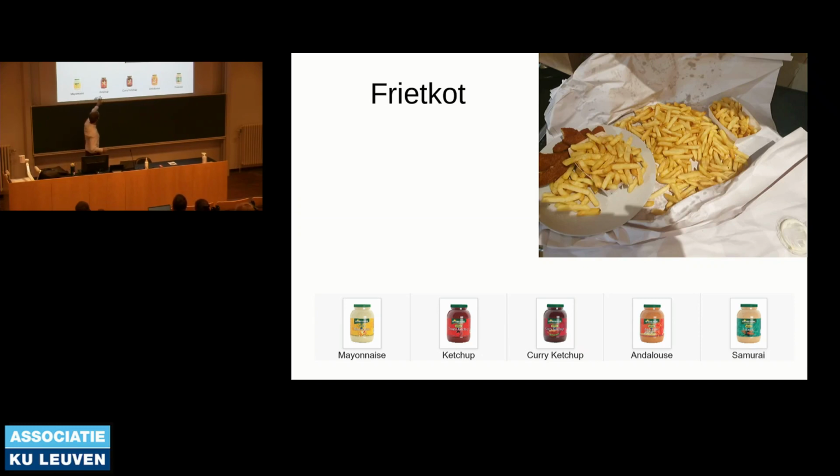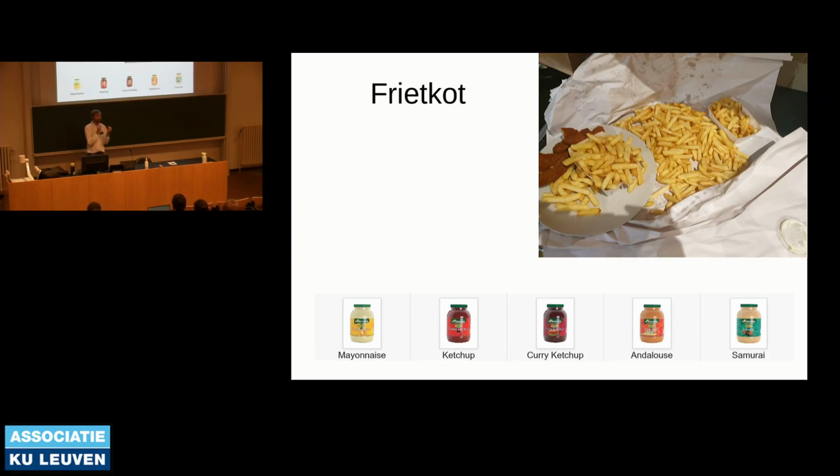Mayonnaise and ketchup, most of you can get everywhere. Curry ketchup, I don't know how common it is. But we also have some sauces that apparently are more local to Belgium. So Andalous is one. I don't know how common it is, but no, not common. Oh, good. And samurai. Those are a bit more spicy. I can very much recommend you to try them. We actually had a postdoc from Chile, and his son told him, "Oh, make sure to bring 3 bottles of samurai." So when he was going back to Chile, he actually brought bottles of that kind of sauce. So I can recommend those, but they're a bit more spicy.